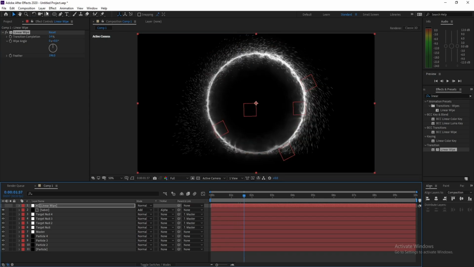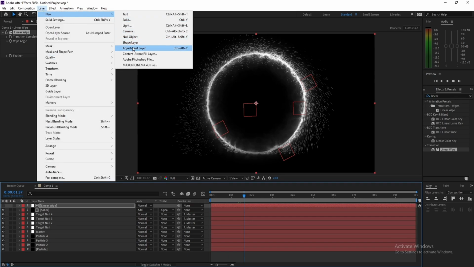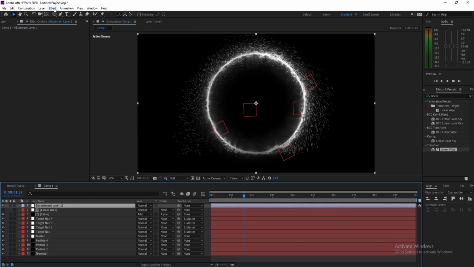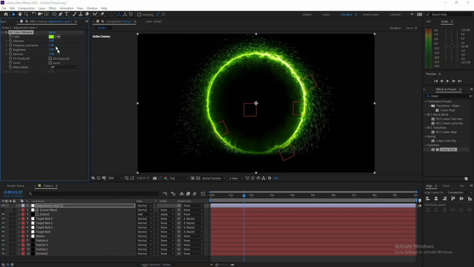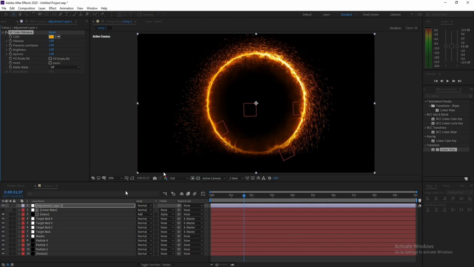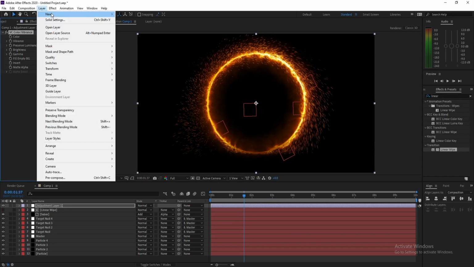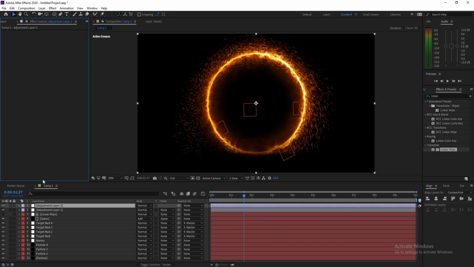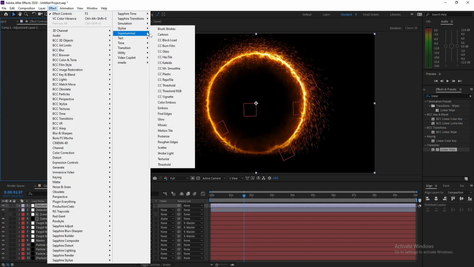Okay, now I'll add a new adjustment layer. Go to effect, Video Copilot, DC Color, and I'll change this color. Yeah, this is good. And again, I'll go to layer, adjustment layer, and I'll add glow, Stylize, Glow.